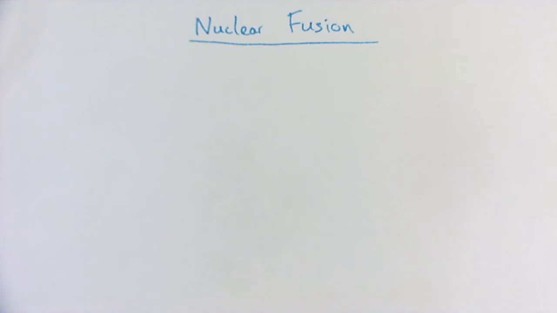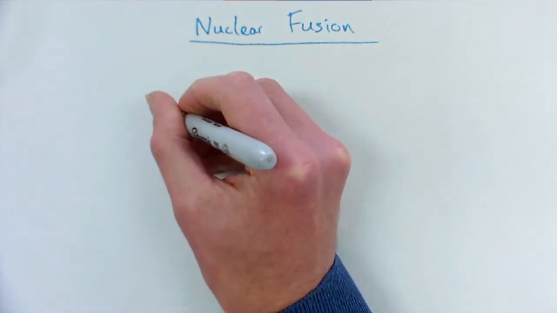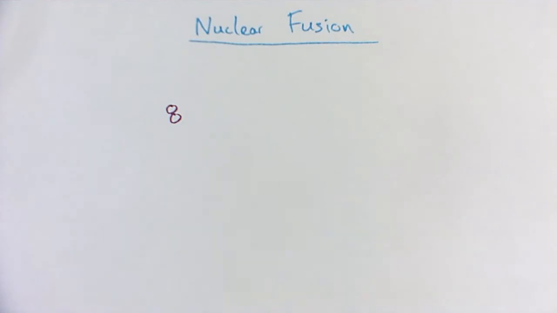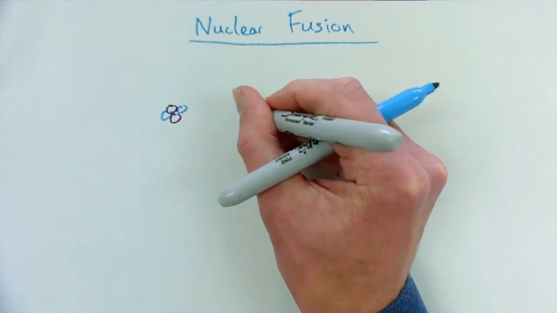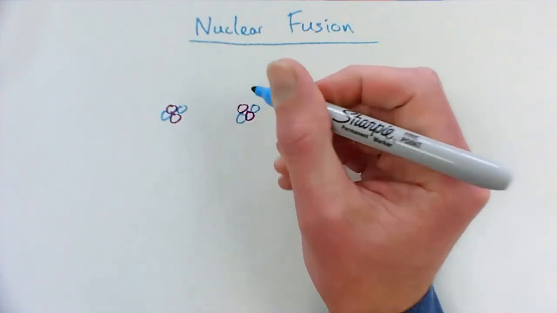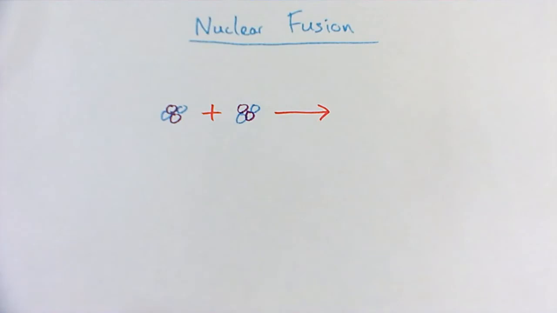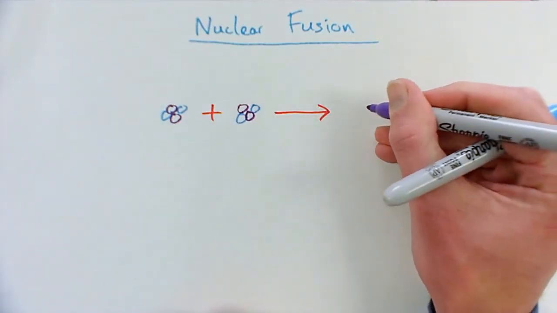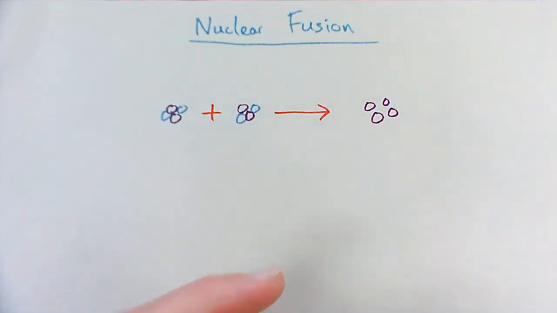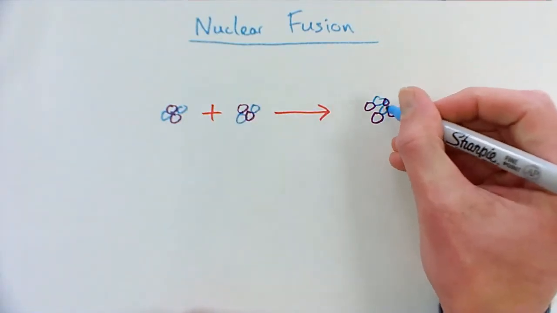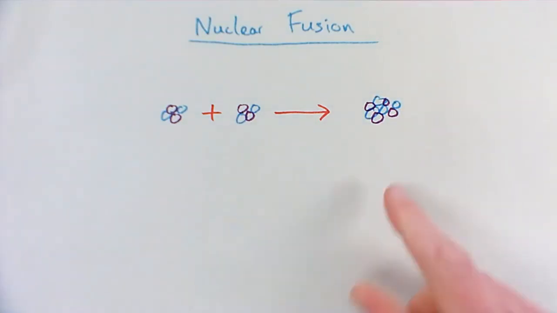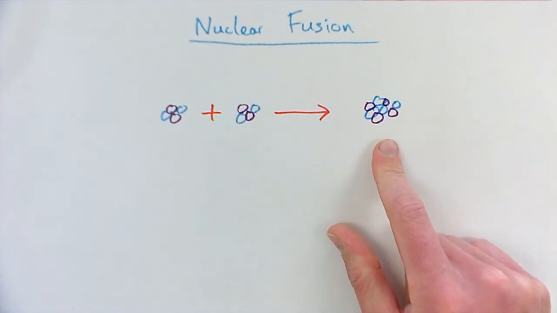But for our example to look at here, I think we'll start by looking at a helium fusion. So helium has got 2 protons and 2 neutrons. So here's one light nucleus. Let's have another helium, another 2 protons and 2 neutrons, and these fuse together, or join together, to form, in this case, 1, 2, 3, 4 protons and 1, 2, 3, 4 neutrons. That, if you look that up in your periodic table, would be beryllium.